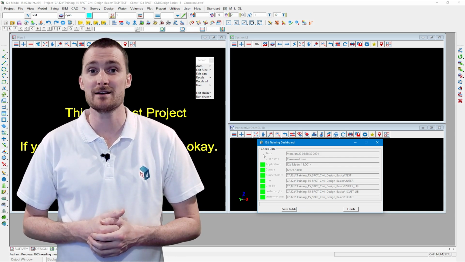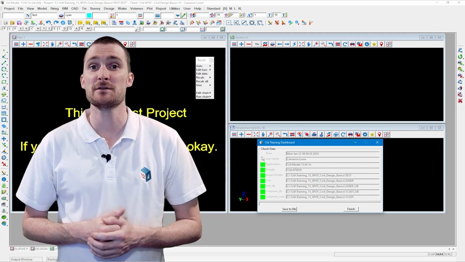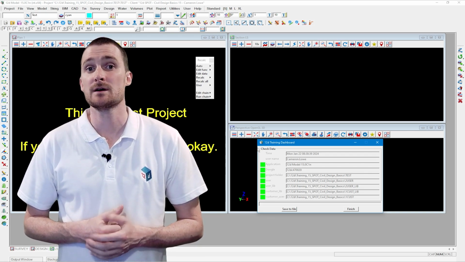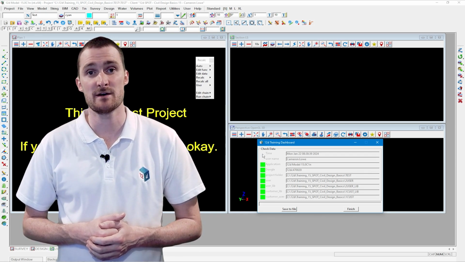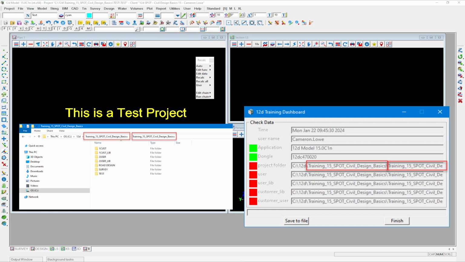And if these other lights are red, that means that where you're storing the dataset is not where we'd recommend. So you should confirm that the path to this test project shortcut is C, 12D, your course name, and then test, as we have here. Typically, the issue with these bottom red lights are caused from when the zip file is unzipped, creating two course name folders in the file path, like this. If that has happened for you, close the project, fix the path up by removing one of those folders from the file path, then run the test project shortcut again, and these lights should then be green.